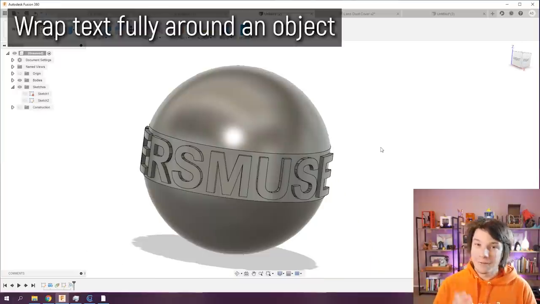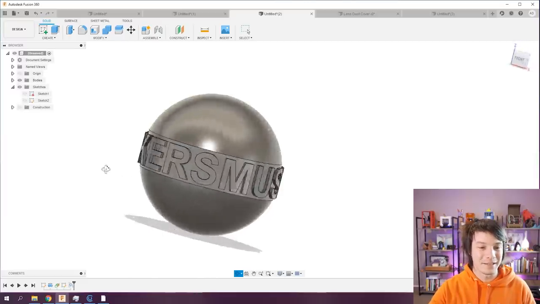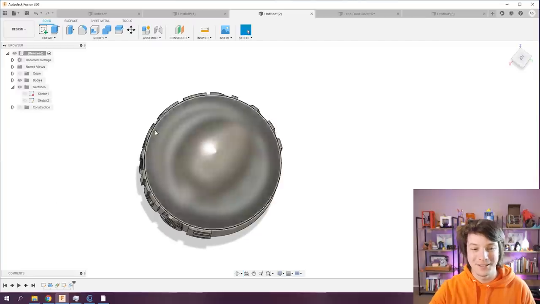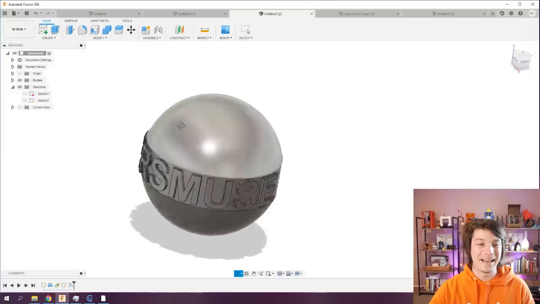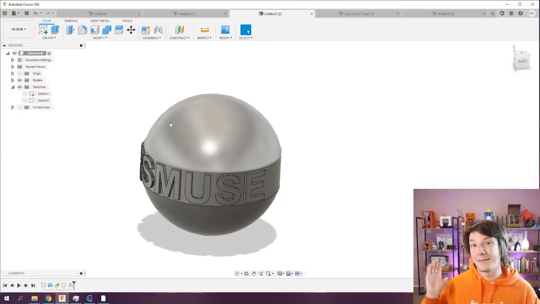And that's really cool. However, the biggest power move that this emboss tool has over any of those other methods is wrapping text so far around that it can loop back on itself. And you get details like this, where it's like, Maker's Muse right around the object. You know, that's almost 270 degrees of wrap right there. And you can wrap all the way around until it actually ends up back where it started. However, you can't go beyond that. You can't wrap more than 360 degrees around an object, otherwise it will fail.